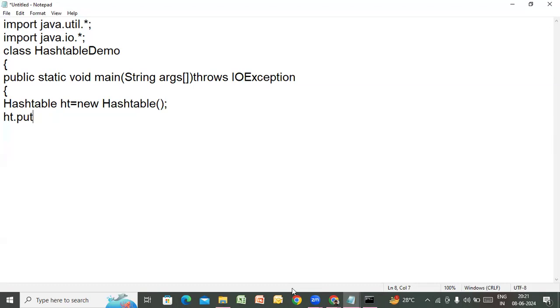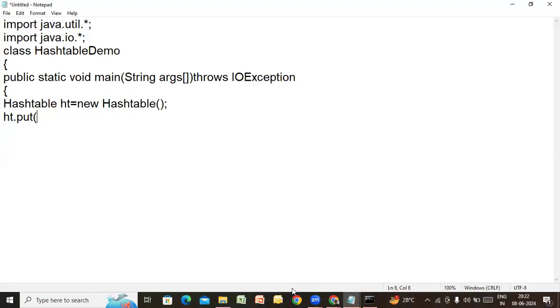Okay, right. So let me add some elements to that empty hashtable. Let me take some player names and some scores also. Player names are strings.